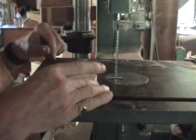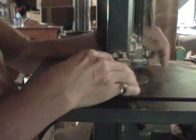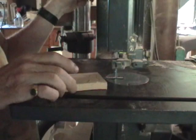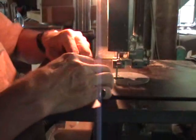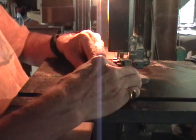We're over here at my bandsaw now. Now I want to cut this out, so I'm going to drop my guide down to where it just clears the wood like that. It's going to get noisy here. Hold it up, Ezra, and just follow your line.